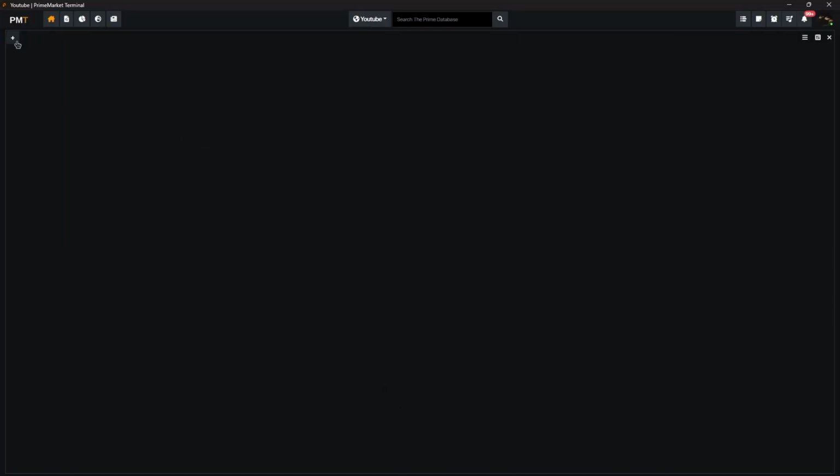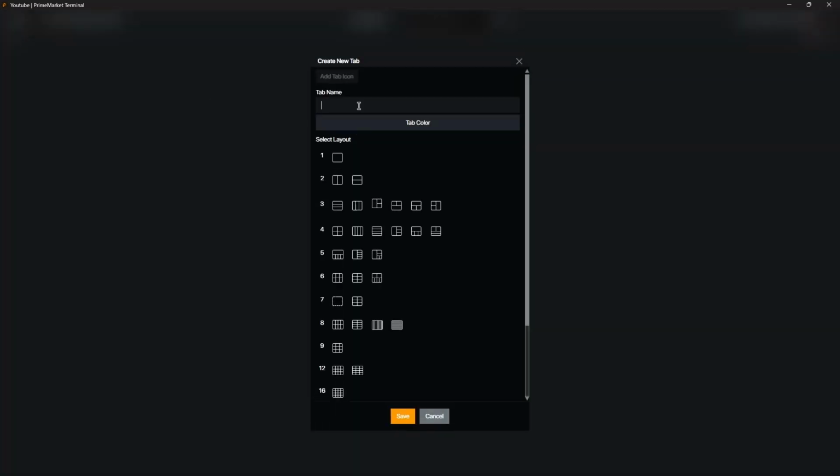And what you can see is that now there is a plus sign. And this is where all your tabs will be, all your custom tabs, your layout and whatever. So we'll just add one tab first, just for example. So you just click this plus sign right here and we'll name this first tab COT, right? So we'll be analyzing some COT data on this tab, and you have the grid layout.